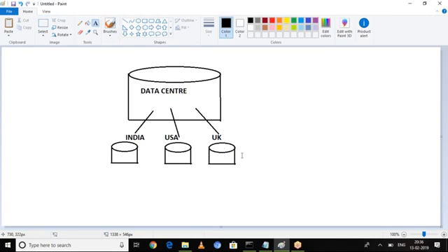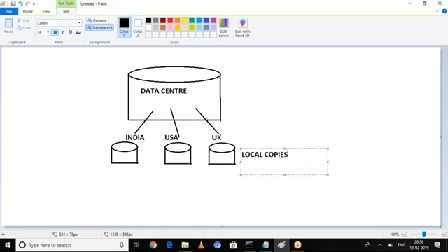Remember, local copies. And how are they created? They are created by using materialized views, MV, materialized view.